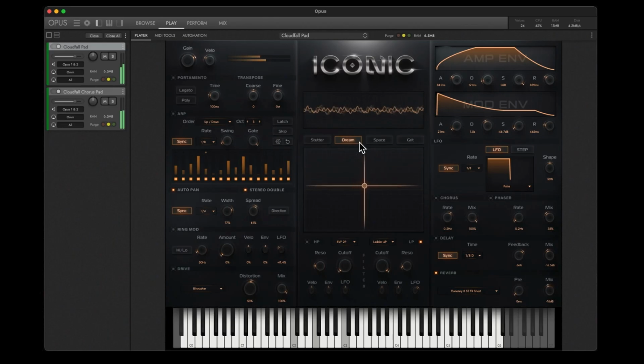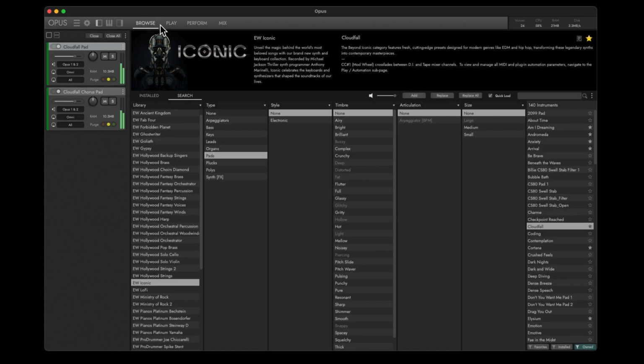Which is some more reverb. So it has some lovely pads. Because obviously I'm not really interested in creating versions of 80s classics, which is kind of what this is designed for, but I do like my pads.